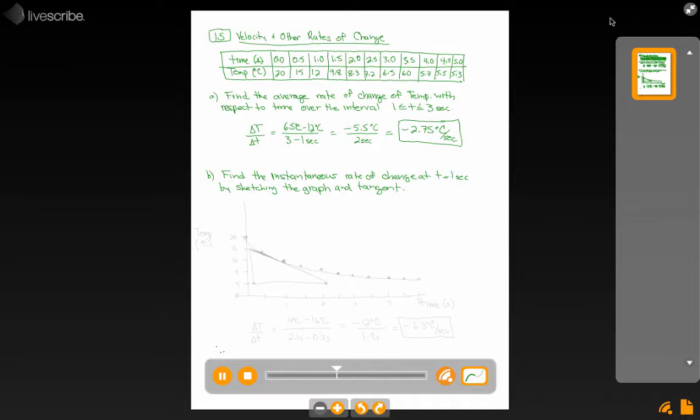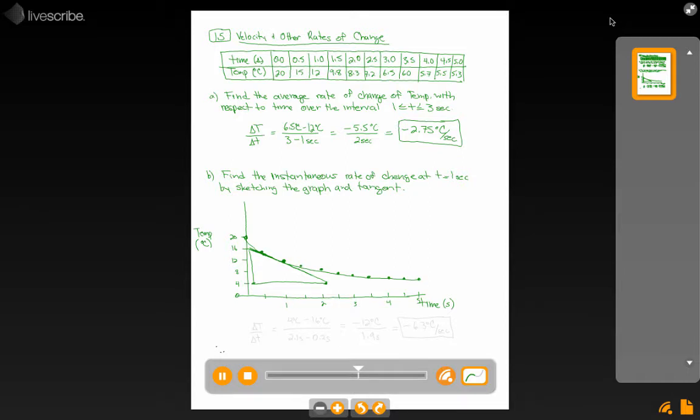Now for the second one, we have to do a bit of work to set up this graph. So plotting the points, I have something looking like this, and again it's not graph paper, so it's not perfect. But if I attempt to somewhat smoothly connect the data points that I have, the point that I'm interested in is at time equals 1 second, this point right here. And basically what I'm looking for is the slope of the tangent line at that point. So if you have a ruler, you want to take out a ruler and draw yourself the best tangent line you can that touches your curve at that point.